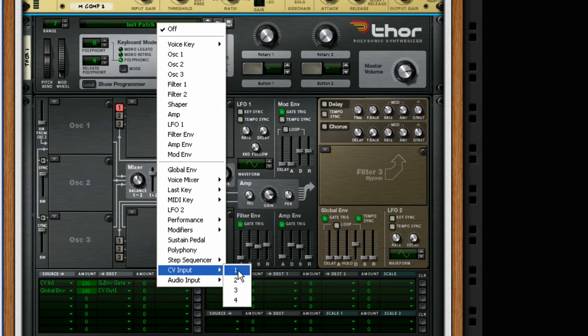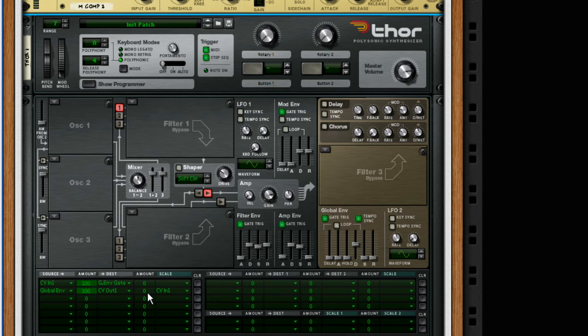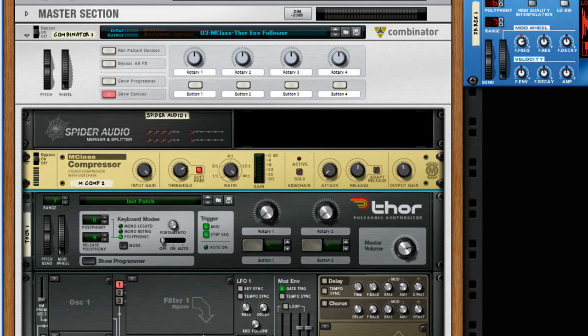We can scale that by the CV input, because of course the CV input is the amount of gain reduction. So I've tested some different values here, and it turns out 100 doesn't work so well. 50 is actually a better choice, or somewhere in that region. So let's listen to how that sounds now.